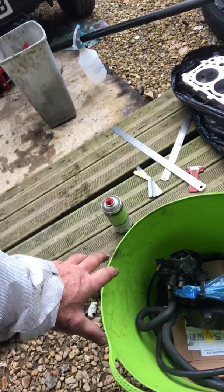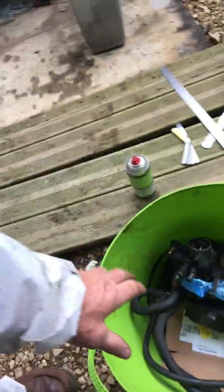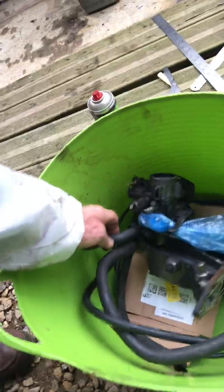The plastic of the high tension leads actually melted in those tubes, so I had to take the tubes off anyway and drill them out with a wood drill. Well, that was another story. What else? When you're taking things off, number them, put them all in bags, label bags for each little bit. Ideally have boxes for all your bits and pieces, keeping everything together. Take loads of photographs as well, it's very handy. Again, I've kept all the nuts and bolts together for each unit. There's the inlet manifold here. Once you've got the head off, you can just take that off.